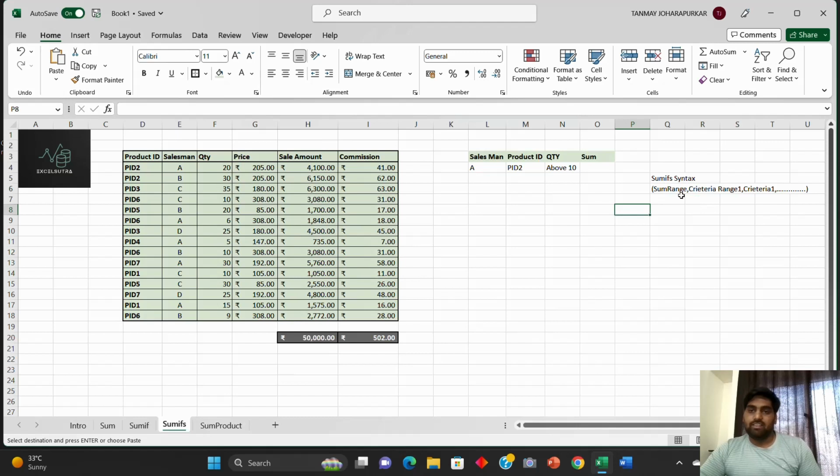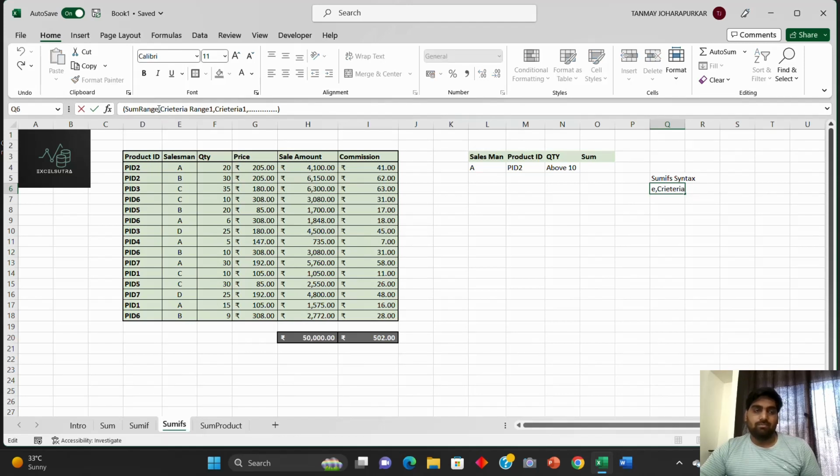The syntax of SUMIFS is very different from SUMIF. First of all, we have to give a sum range here. Sum range is mandatory in this formula. We cannot bypass it, and the formula will not be completed if we don't have a sum range. Once we give the sum range, there are only criteria: criteria range 1 and criteria 1, criteria range 2 and criteria 2, criteria range 3 and criteria 3, and it goes on till 256. We can give 256 different criteria in this formula for getting one single sum. Okay, so now let's start with SUMIFS.